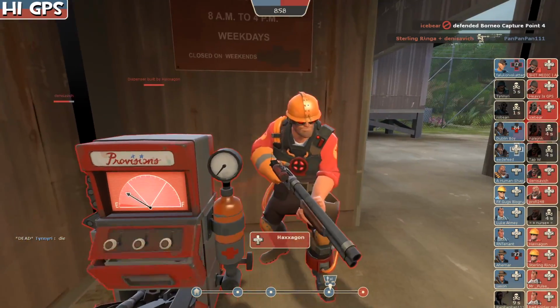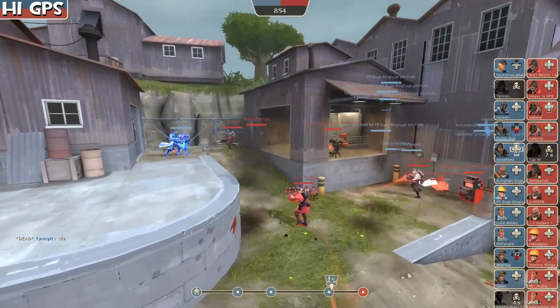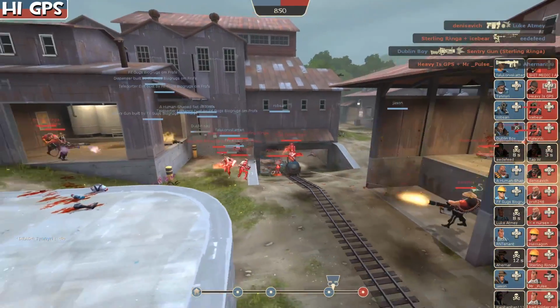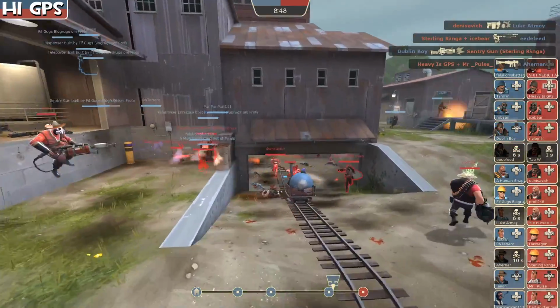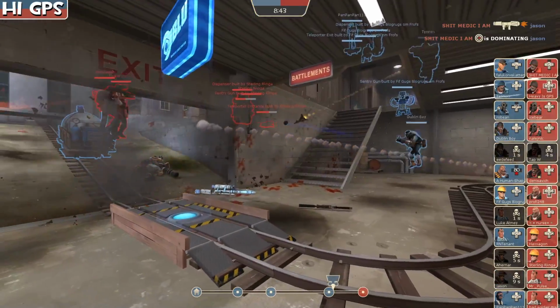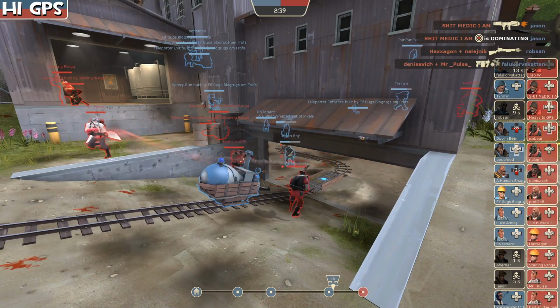We have Hexagon working on that dispenser. He has a really cool loadout. He's like the robot engineer for sure. Meanwhile, Demo Man coming in here really wants this sentry taken care of. It goes down. Double defensive Uber popped, which means that, oh, they also have a sentry on here, so we can't really push into the attacking side too much. Not that we want to.